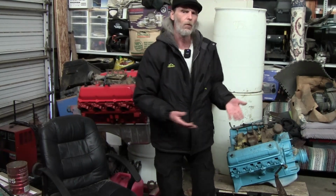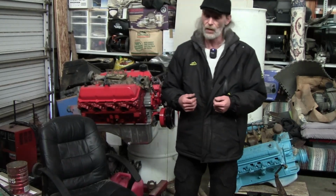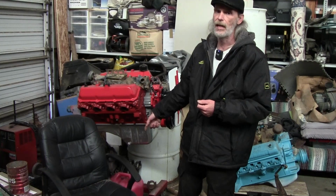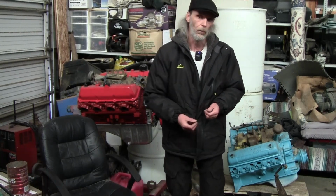So what happened, and why did it take so long to get to the compression? Well, it all goes to the gasoline. Prior to 1955, we had no idea what kind of fuel we were getting. The fuel was horrible. I know people will say all the time, well, it was dirt cheap back then. No, it was actually pretty expensive back in the day, and it was horrible because octane ratings were null and void. You had no idea what kind of octane you were getting.